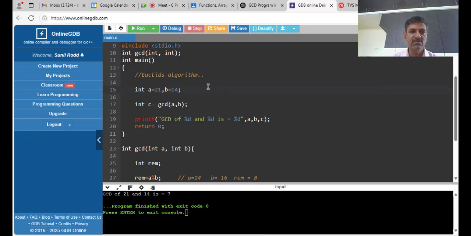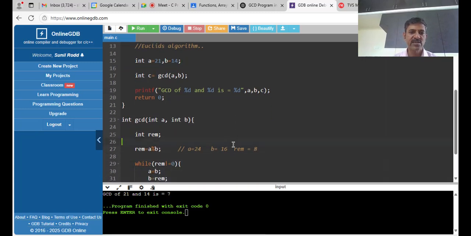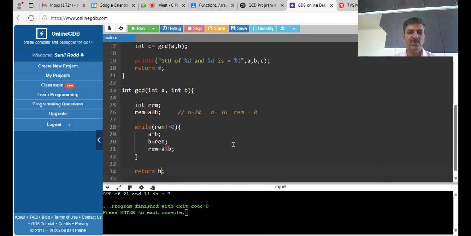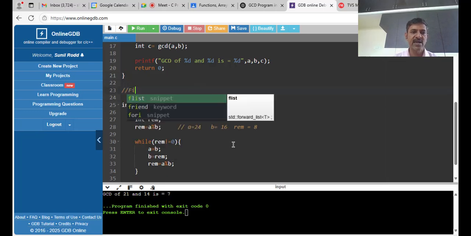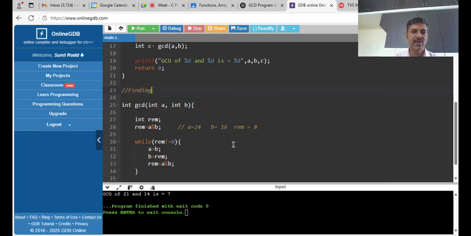So you can write functions. It is always better to write functions because you have neat and clean code which is doing one task, that is finding the GCD of two numbers. Whenever you write functions, please write some comment like finding GCD of two positive integers.